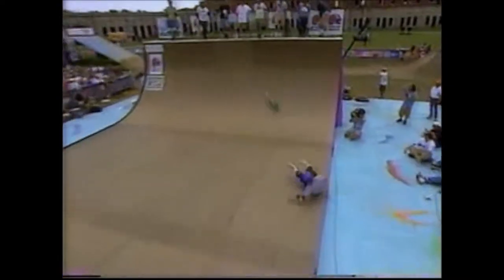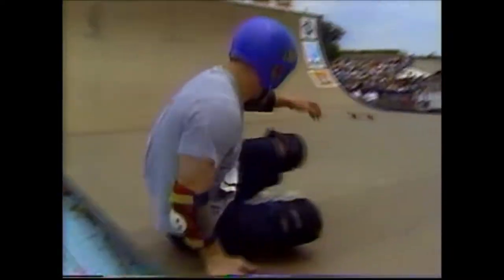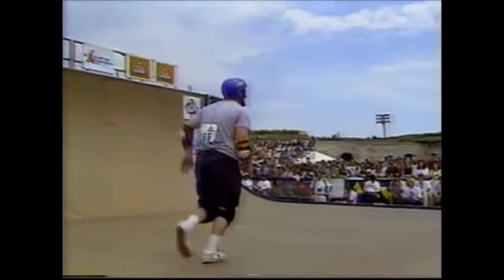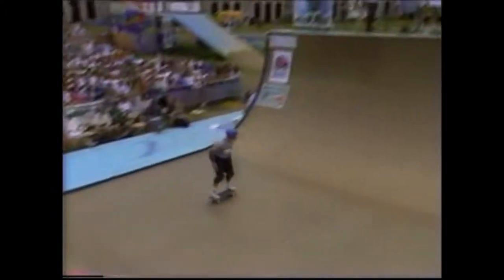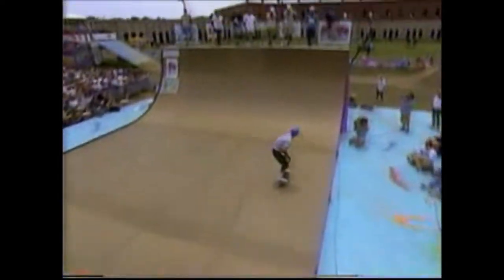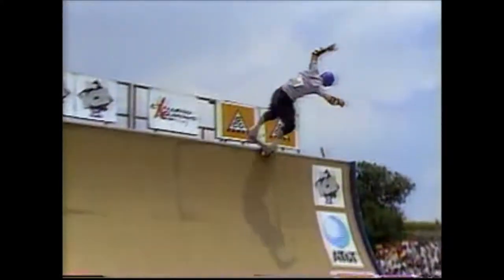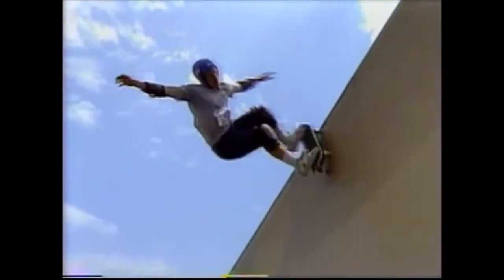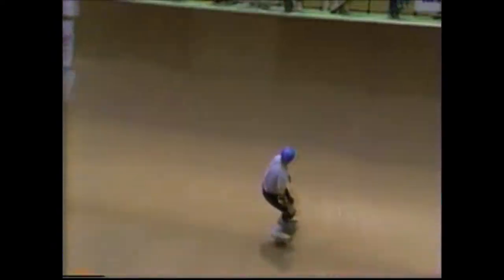Tom Boyle — oh man, that's tough. You see how that board just shot out from underneath. We have seen boards deflect off the halfpipe and go a good 35 feet in the air — it's almost as if you've got to keep your head looking upward, anticipating a bomb falling on you. This is not anything new to Tom Boyle because he won the Monster Mash contest back in October of 1994, one of the real first competitions in a long time. That was beautiful — see how he used the whole ramp?